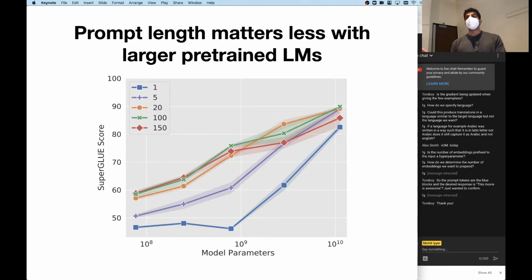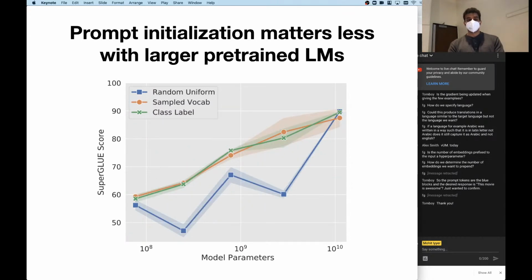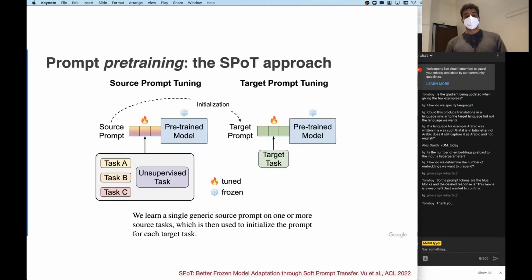You can't just get better and better results by adding more and more parameters into the task embeddings in the input. And going to your question, you can do better by cleverly initializing your embeddings instead of randomly initializing them. Although at the biggest size, again, it doesn't seem to matter. So the biggest takeaway is that at the biggest scale of these language models, even a very, very simple approach with few added parameters can get you great performance.